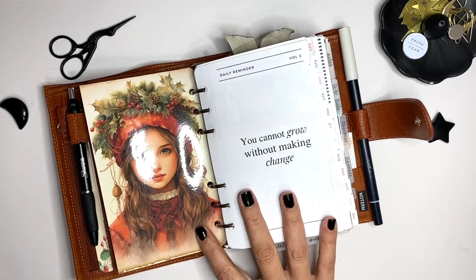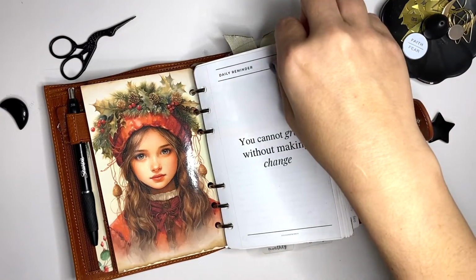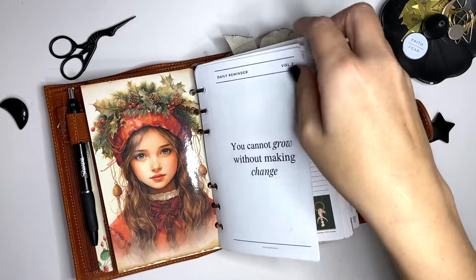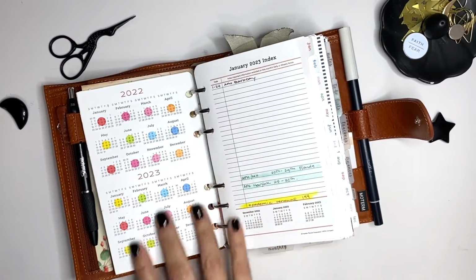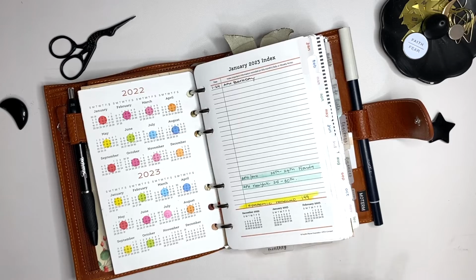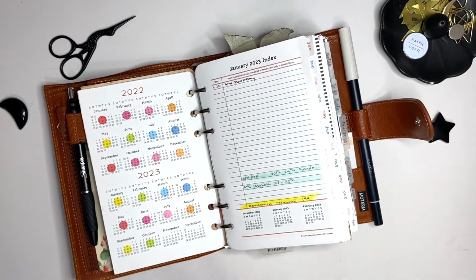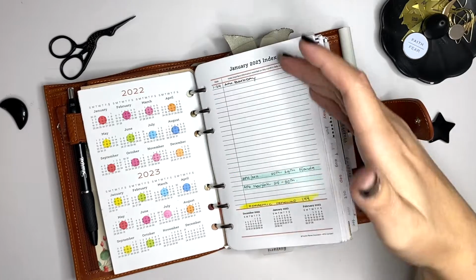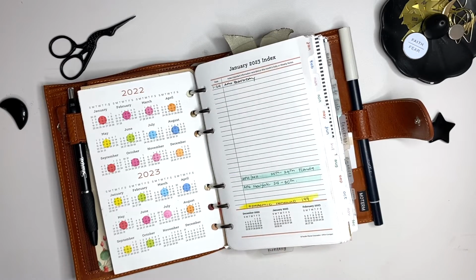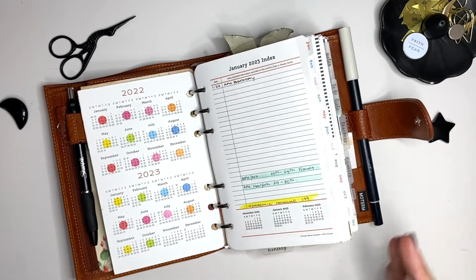And then you go into my first page, which is just a Tulle and Twine freebie, and on the back of her, I have the 2 years at a glance. This 2 year at a glance comes with the Franklin Covey compact month. This is her point of view. I always have my full year in my planner. It's just how I function. I like to have the entire year there so that I can reference and future plan for appointments and things like that.